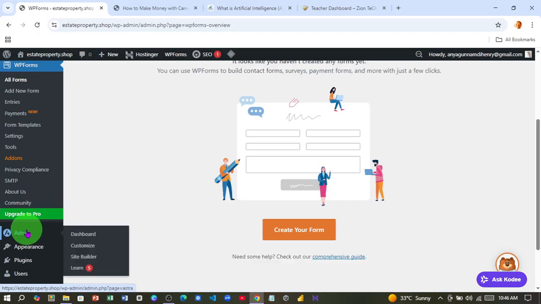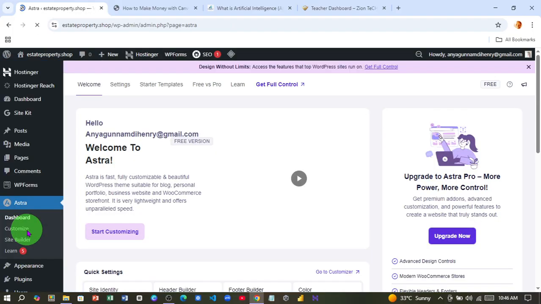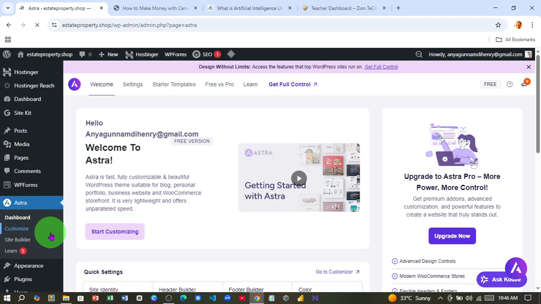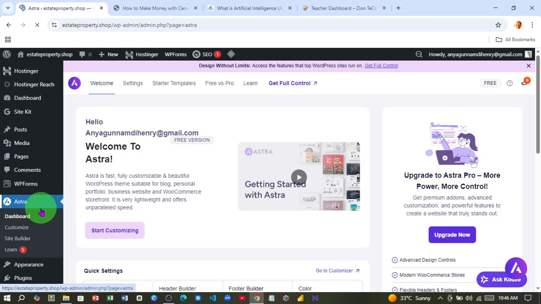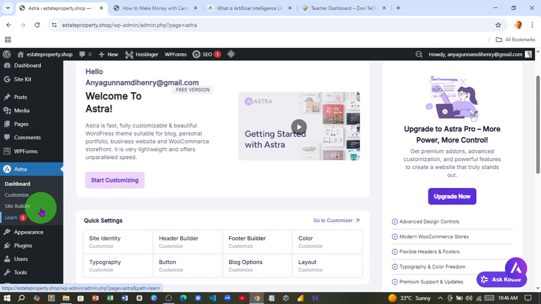Alright? Now this is Astra, the theme we are using. You get now? The theme we use is very fast. I was wondering when I click my website, it opens immediately, as if I didn't even click it. It's because of this theme. It's very fast. But if you install a theme that is very heavy, it will also affect.